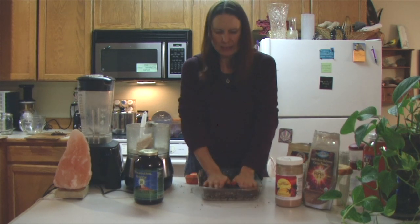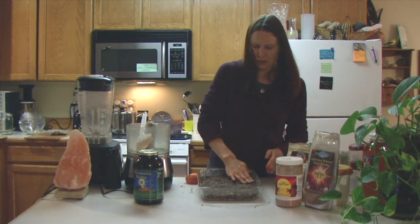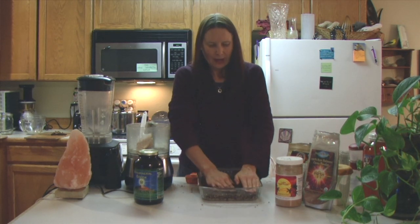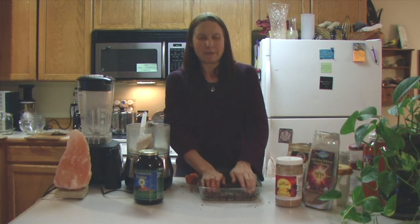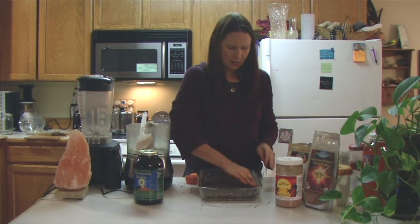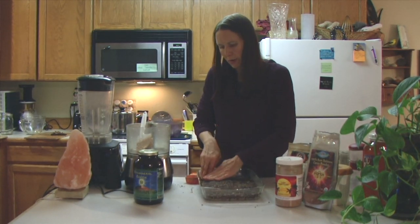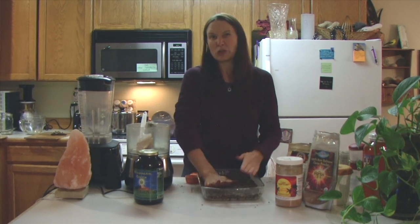It may seem like it's going to be pretty crumbly, but if you let this sit for a little bit and put it in the fridge, it'll actually solidify pretty well so that you can cut it like you would a brownie. With the hemp seeds and the bee pollen in there, it may be a little bit more crumbly than your typical brownie, but not too much.